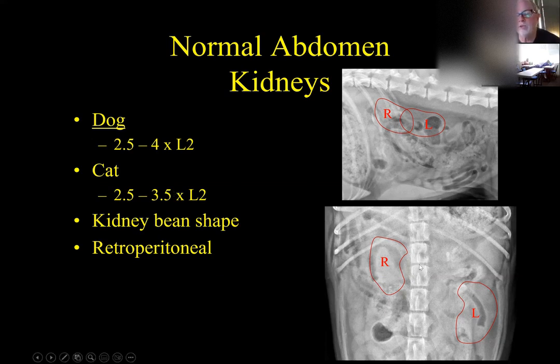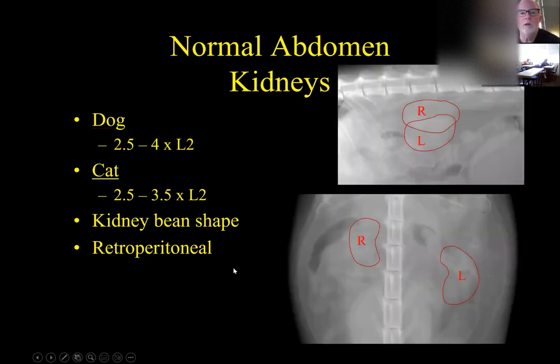And why is that important? If this is a Chihuahua, Chihuahuas are going to have smaller kidneys than a Great Dane. But because we use the vertebral body in each one of them, it changes in size. That relationship stays the same. The length of a kidney in a Chihuahua versus a Great Dane is going to be smaller, but so is L2. And so it works no matter what size the animal is. If it's a Chihuahua or a Great Dane, that measurement will still work. Same thing, this is just cat kidneys.